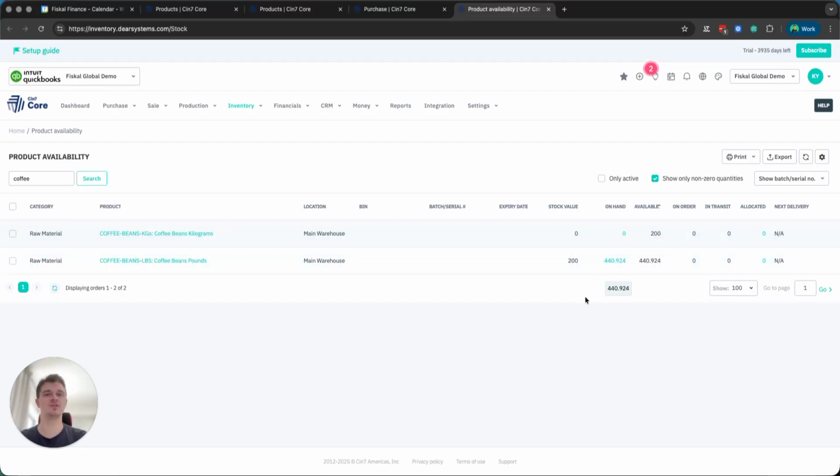You can also use this to work out unit price in our coffee bean pounds metric that we want to use. And that is how we use units of measure to do simple pound to kilogram conversions.